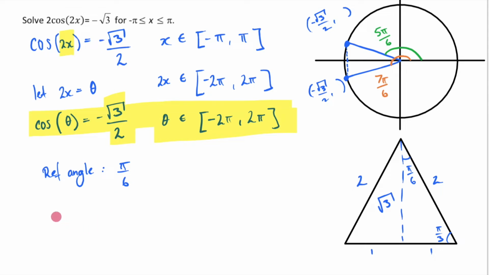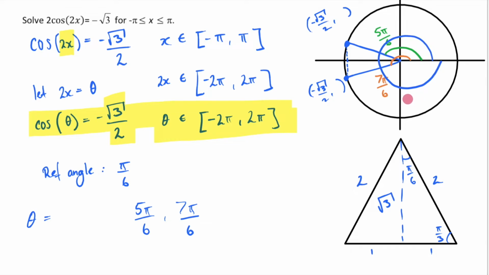So now that we're there, we know that we have theta, and we know that we're dealing with 5 pi on 6 and 7 pi on 6. But let me not write them right there. Let me go 5 pi on 6 and 7 pi on 6. Now, the reason why I'm not writing them right here is because I know that my domain is between negative 2 pi and 2 pi. So that means I'm going to have to plus 2 pi and minus 2 pi to a few of these. So we know that to go right around my circle, from here all the way around, that's 2 pi.